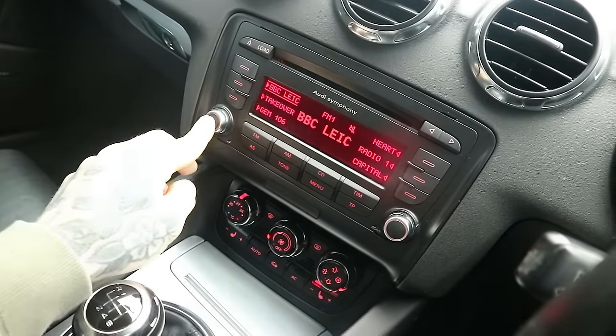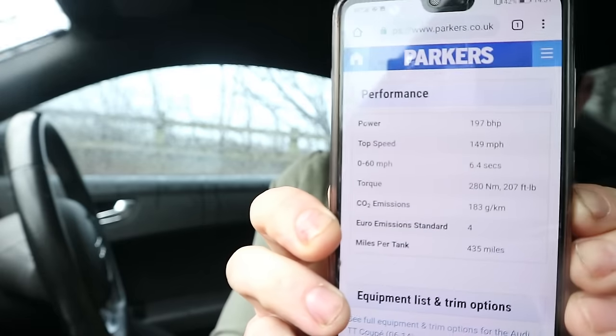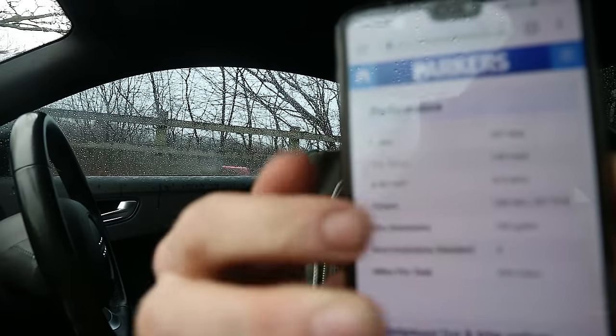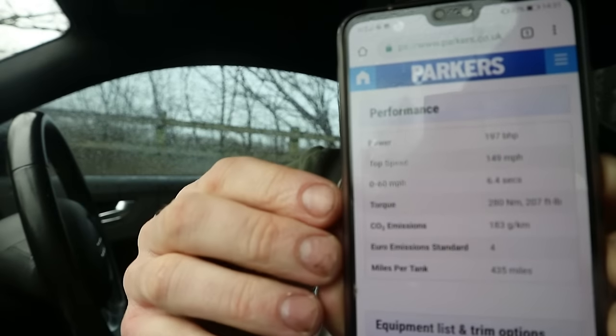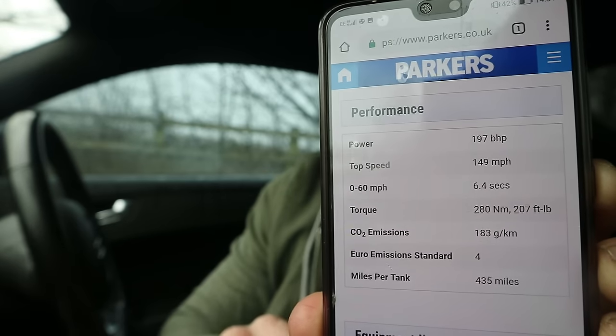Let's turn the radio off. Let's turn the fans off. Let's turn the traction control off. So guys, the figures you want to know from standard is, it's supposedly, so if you can see here, the power on here, on Parker's website, is 197 bhp from standard, and the 0-60 is 6.4 seconds, as you can see. Now we're going to try and get as close to that as possible.